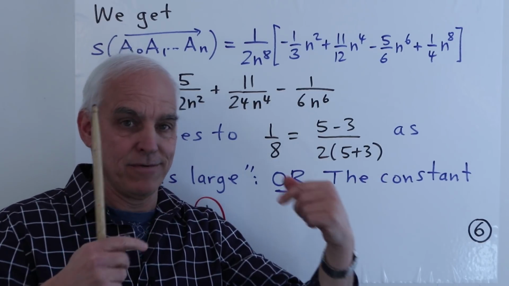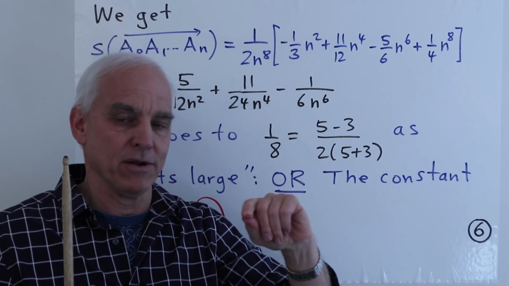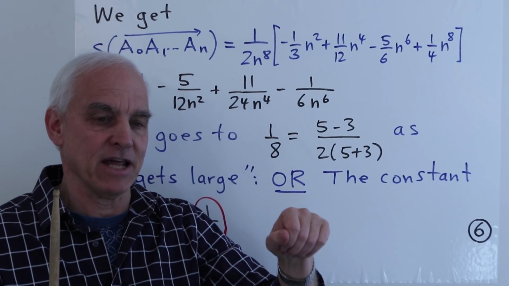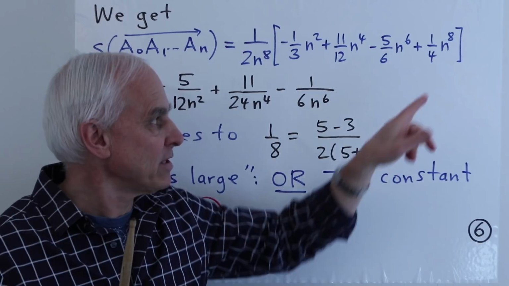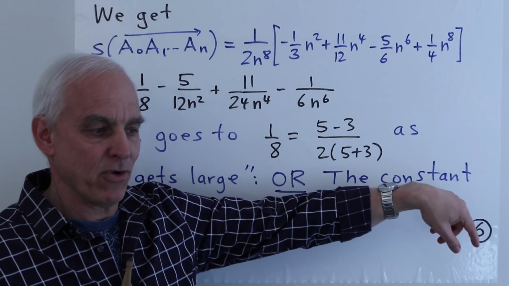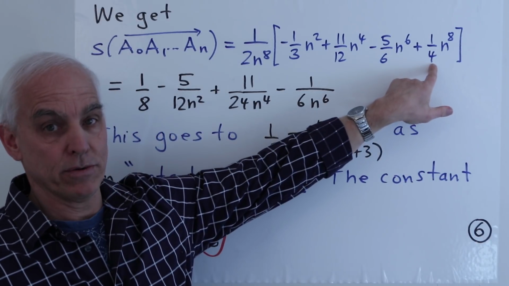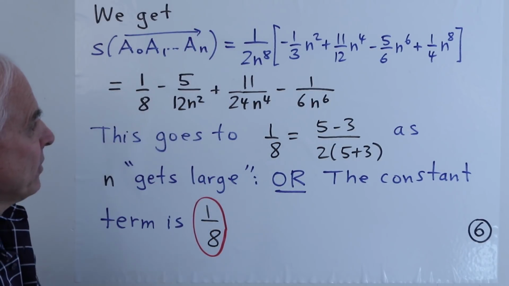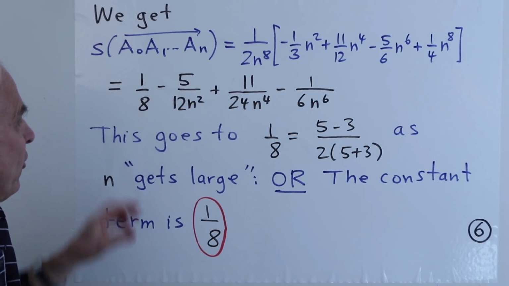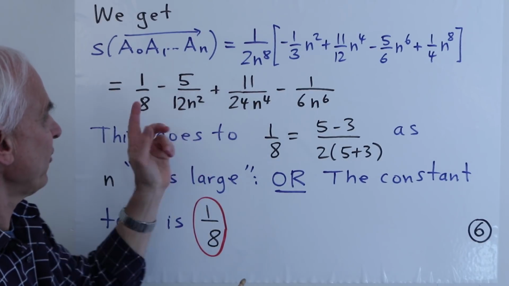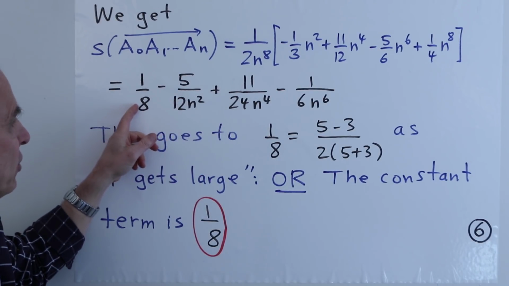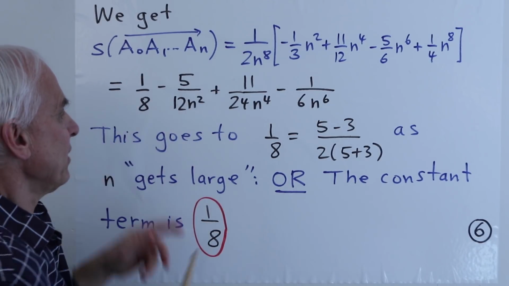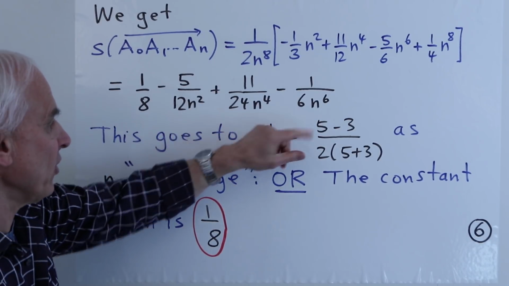That was the coefficient of 2 that I pointed out a couple of times, the 2 times the s sub 7. So when we take the 2 times the 1/8 that was in that bottom right-hand corner, we get a 1/4. And then we have to divide by 2 times n to the 8. So what do we get? So let's rewrite this now with the constant term here and the powers of n in the denominator increasing here.